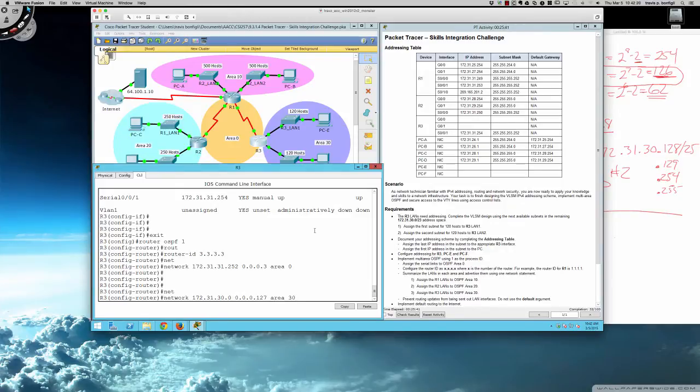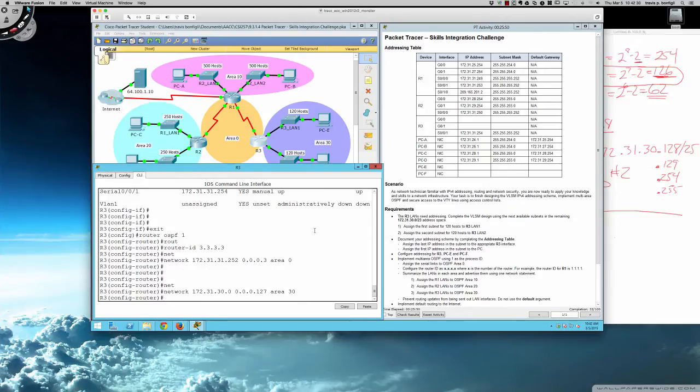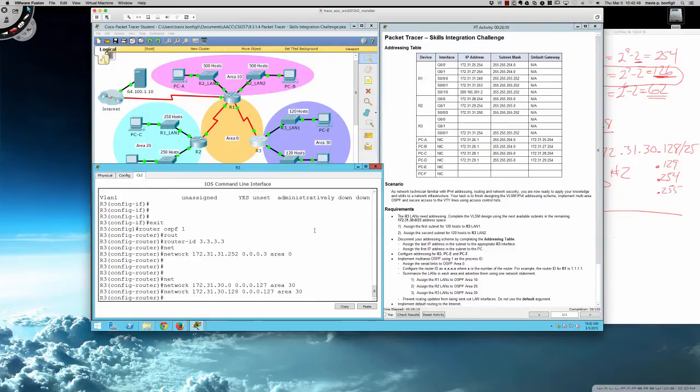Remembering that the wildcard mask is the inverse of the subnet mask, and we simply take the subnet mask and subtract that from all 255s. So we're going to put the first interface into area 30, and then I'm going to recall this command, and we're going to come back here and say network 128, and it is also a /25, so the wildcard mask will also be 0.0.0.127, and that should take us up to around 40 points if we're getting points for both or just one.